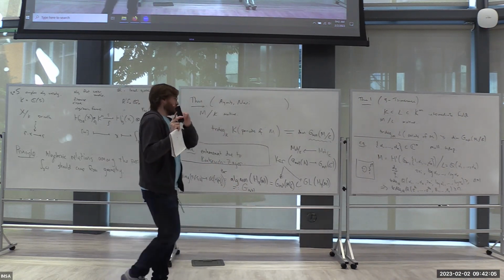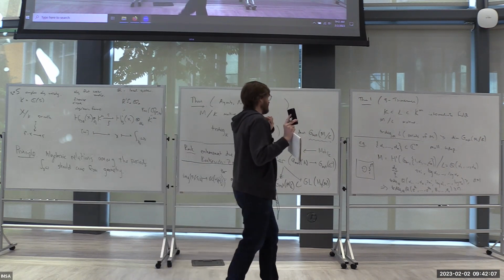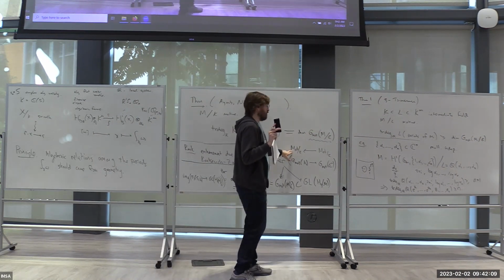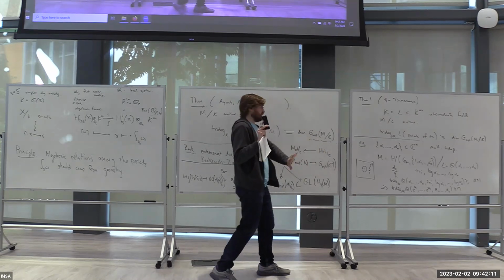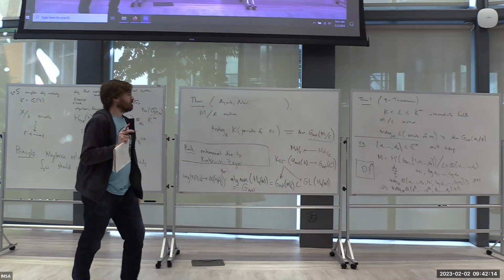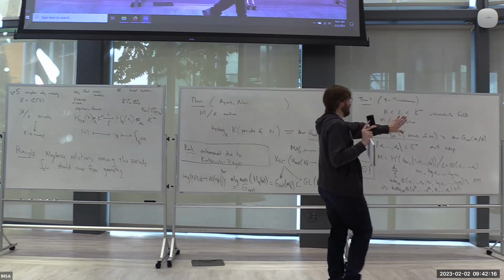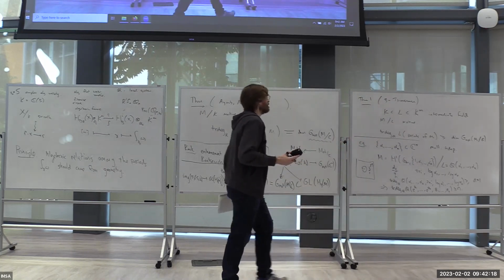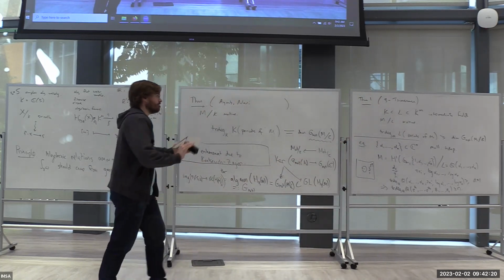Okay, so now I know the correct version, so that the L should have been there in the previous one. Obviously here, what I want to do is take motives over L and look at the base change on the previous motivic L logarithm that I had. Okay, so that's the statement.